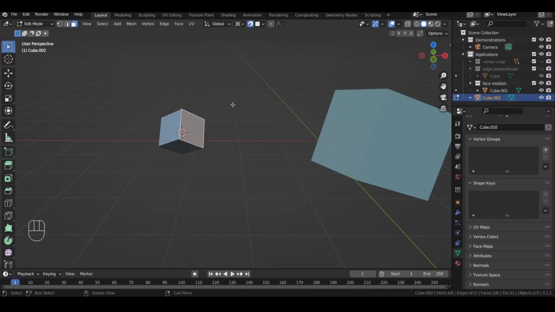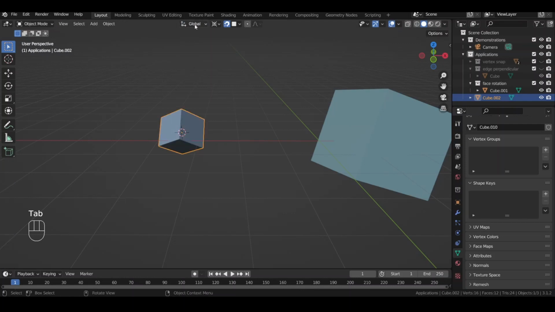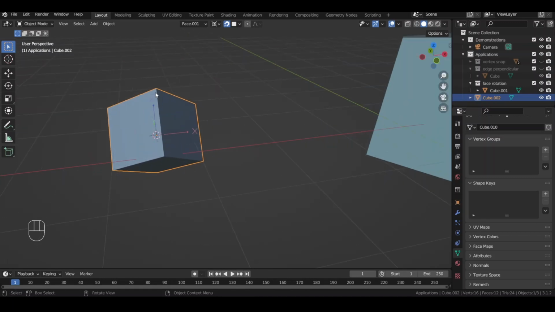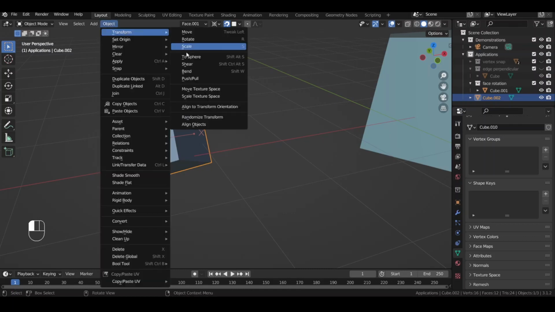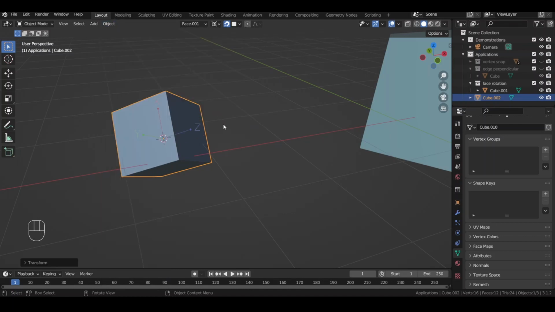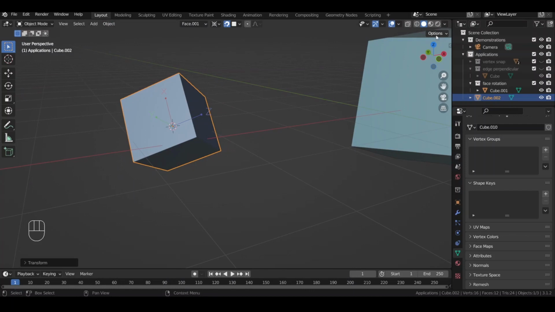Then we go to object mode and click this transform orientation. Make sure it's clicked and select affect only origins. When I discovered this, I thought it was pretty cool. We go to object, transform, and align to transform orientation. What's that going to do?